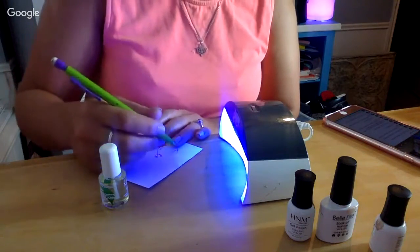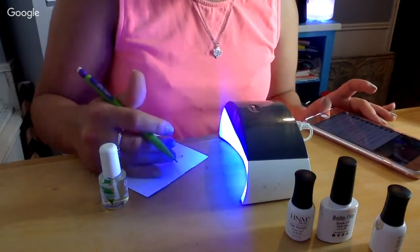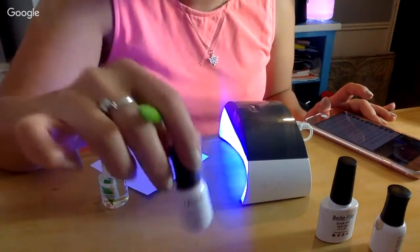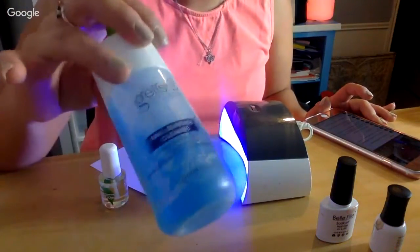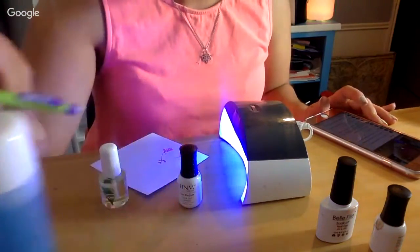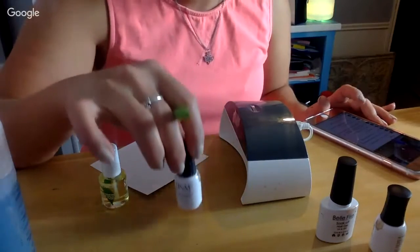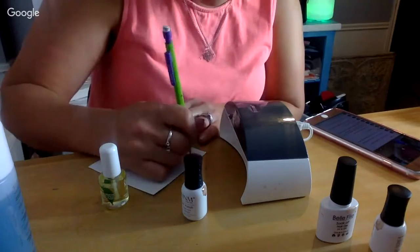And if I can draw a good straight line, I'll have to use the other fingernail polish pen because the pen on the tip is perfect. Probably clean it with polish remover and then use the pen in my gel white, and do the tips. So yeah, I might do it live if I can get it figured out.